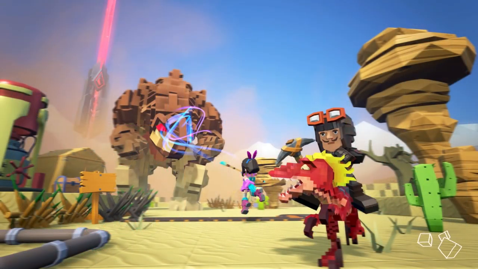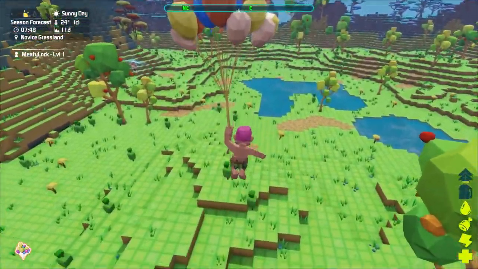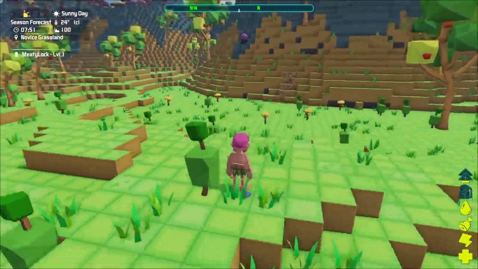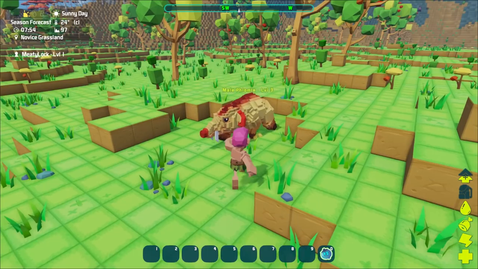Oh my God, this is gonna be so good. Oh, guys. Oh, we come in. Oh, parachute enabled. What? Okay, this is cool. Okay, this is really cool. Oh, man. This is awesome. Okay, how do I... Oh, we got Azulberry, Fiber, and... Oh, we got a Fiomia right here. Oh, what's up, dude?